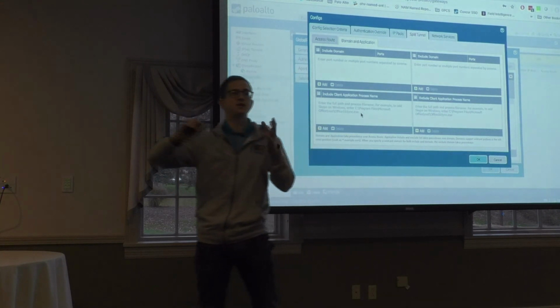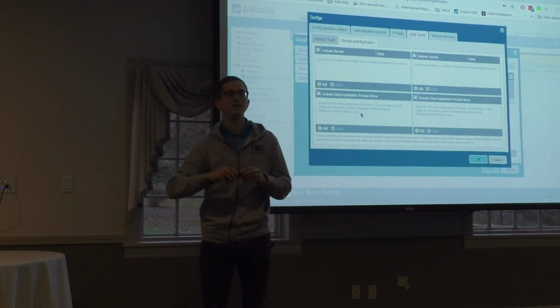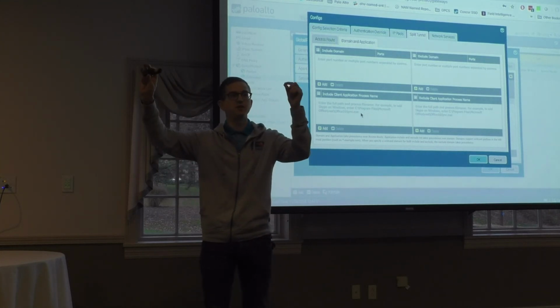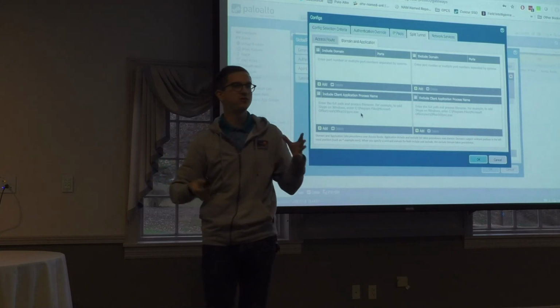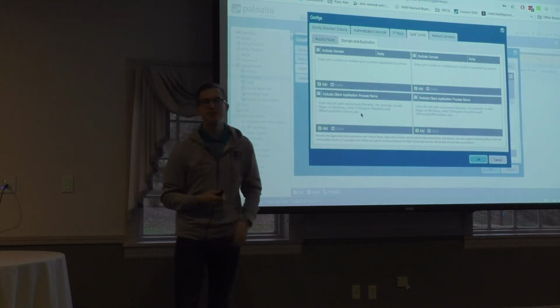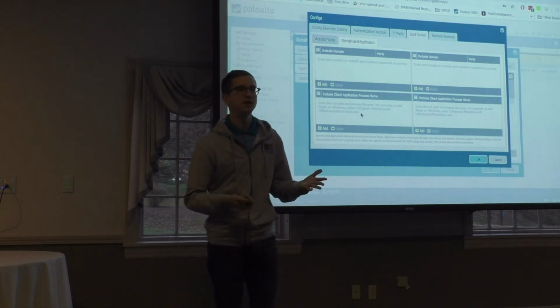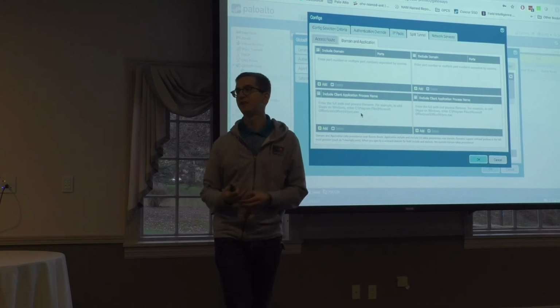So if you have a SOC or a SIM, you can feed that in and say, they logged in at 5 p.m. from North America and 6 p.m. from Europe. So that's not possible. Little things like that, that I've tried to feed our SIM from the PanOS logs. That's just something that I thought of.